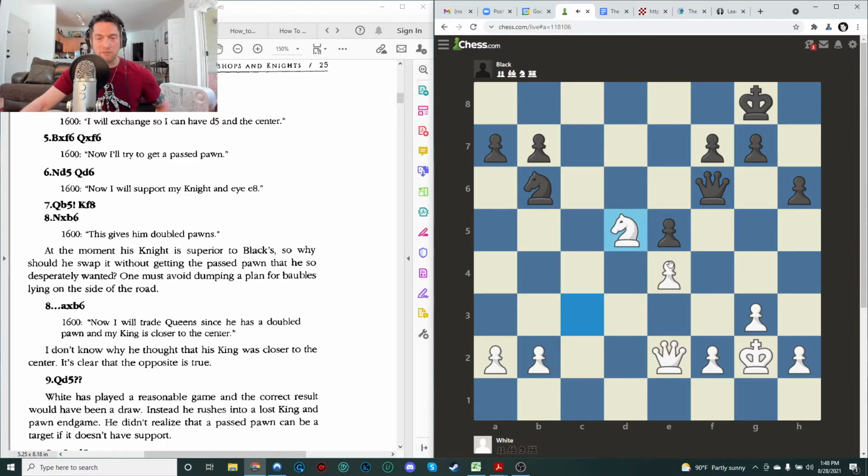knight d5. Queen d6. Now I will support my knight and I e8. Queen b5, exclamation point. King f8. Knight takes b6. This gives him doubled pawns. At the moment, his knight is superior to black's, so why should he swap it without getting the pass pawn that he so desperately wanted? One must avoid dumping a plan for baubles lying on the side of the road.